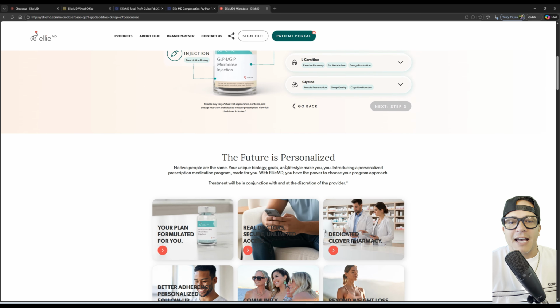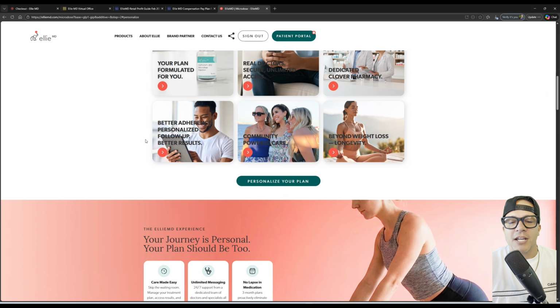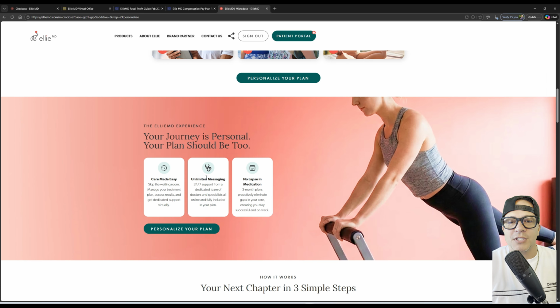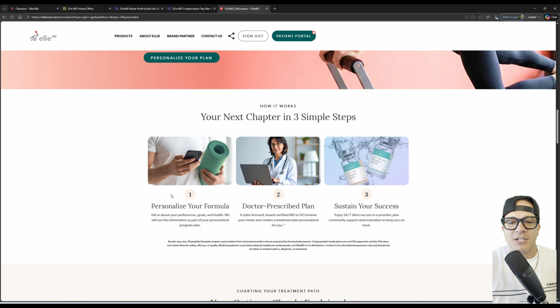This is why having access to the patient portal is such a game changer in the telehealth space, because not only do you have 24/7 access to a provider, but clients have a planned schedule before their medication even arrives at their doorstep. This is a great pitch to anyone who's getting powdered or research grade peptides. They have no idea where they're actually coming from, and they have no scheduled protocol.